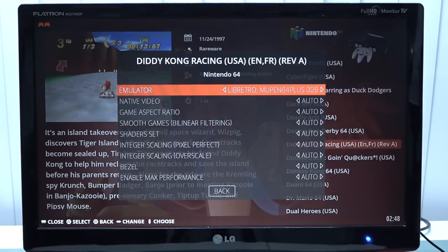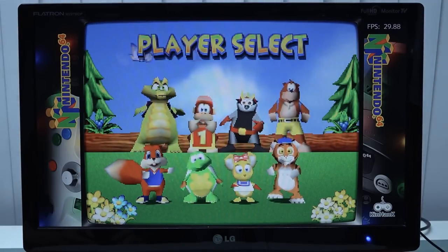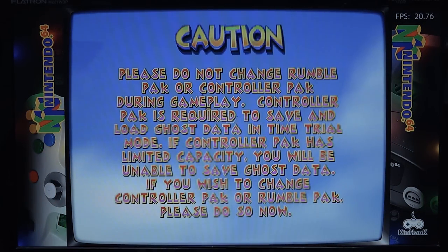Okay, so that emulator basically gave me a red screen. After messing around, I noticed Mupen 64 Plus runs very well in combination with this. It will basically cap it to 30 FPS, but let's try it and let's play it now. And you see that works out way better than the previous load up. Let's try a little bit of gameplay.